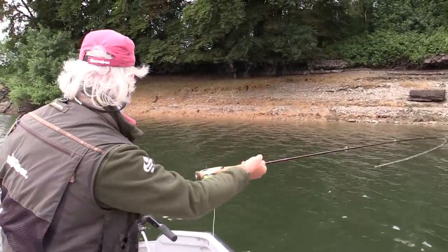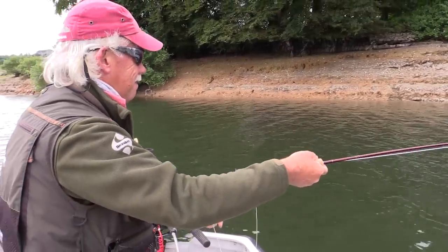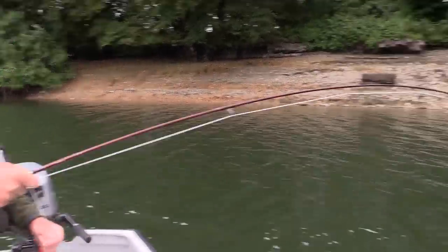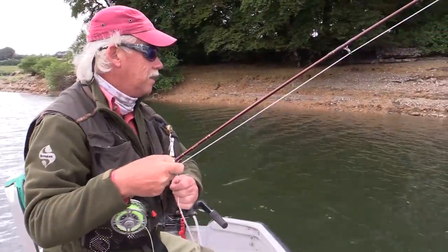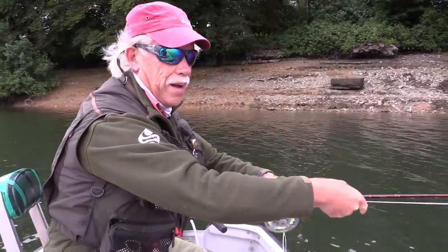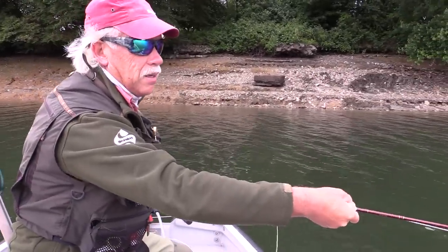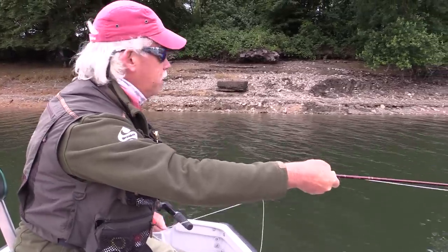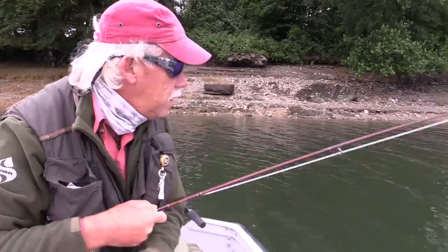This is one of Wimbleball's rainbows. We've just literally started the drift here, and it's a lovely fish. Look at it fighting, fantastic. The power of these fish is incredible. They're so well finned, it's amazing. My droppers are about 8-10 inches long, so I'm fishing a little bit under the surface for fish that aren't moving. This one's come blind, completely blind. There was a fly spotted out there.